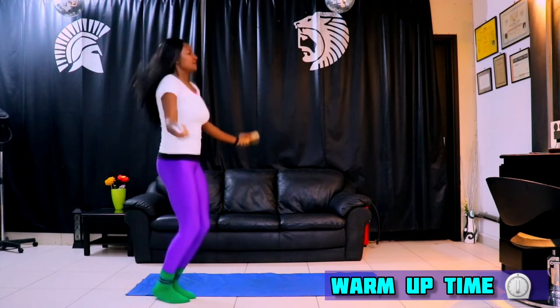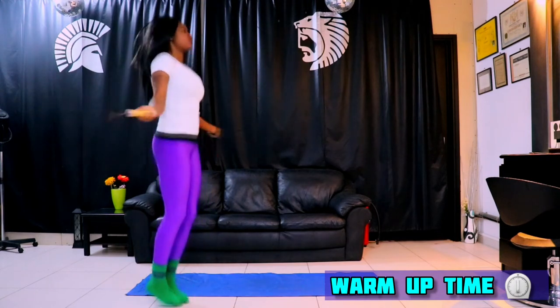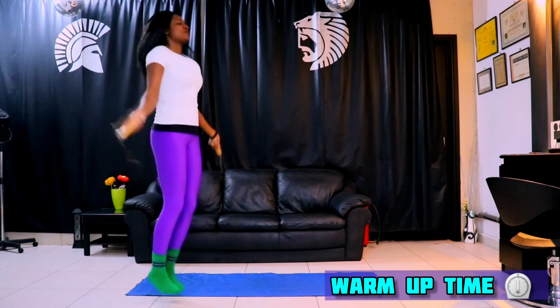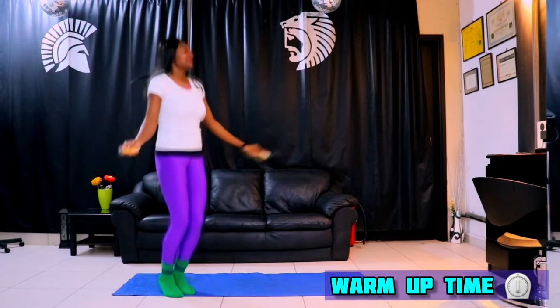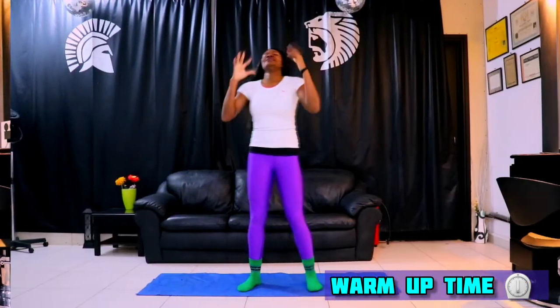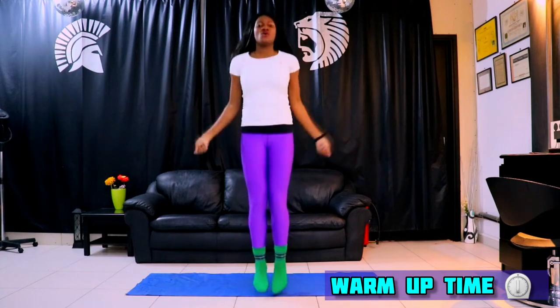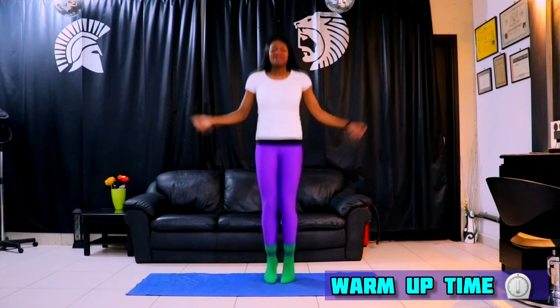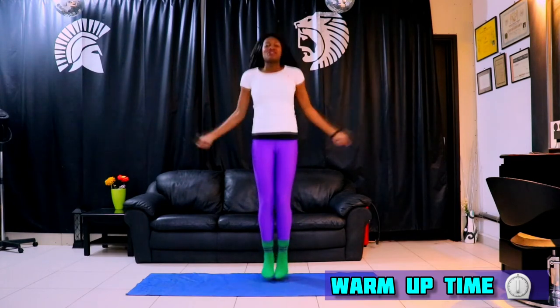Right. You can do jumping jacks also. That's another fast way to get yourself warmed up. Okay. Keep going. If you cannot do this, remember, you can do without. Ooh, my heart rate is going up already. All right, so let's do without. Let's go. Okay, skipping without skipping rope. Let's go. Get yourself warmed up.